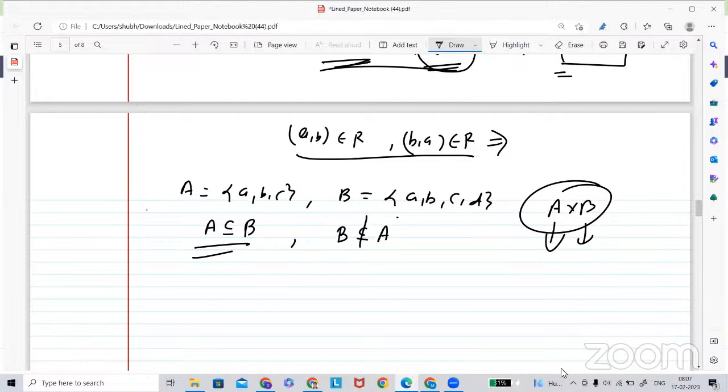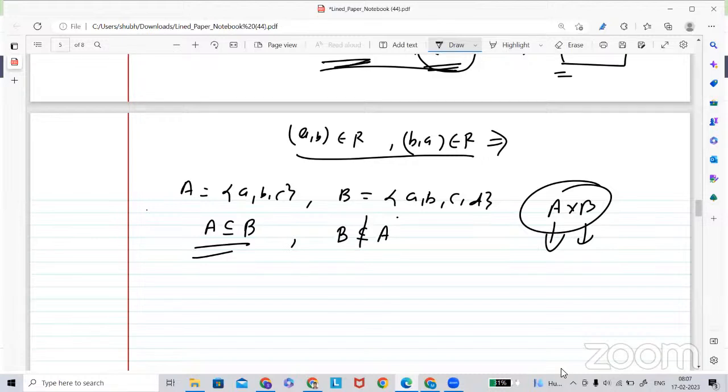Not just one pair. No, we don't have to check for all the pairs, because A is a subset of B, they are given. When you take only two elements, A and B, it's definitely a subset of B. That's the given condition. A should be a subset of B. Suppose any two elements you take, A and D or B and C, in that case both the pairs will be available: AB and BA, or BC and CB. You can check if you write the pairs.